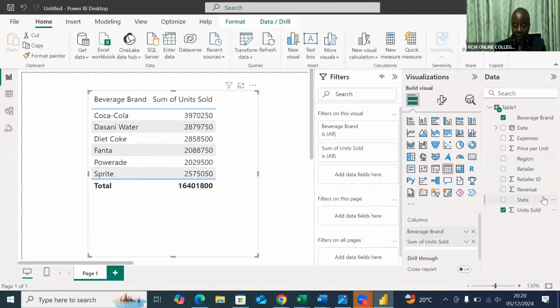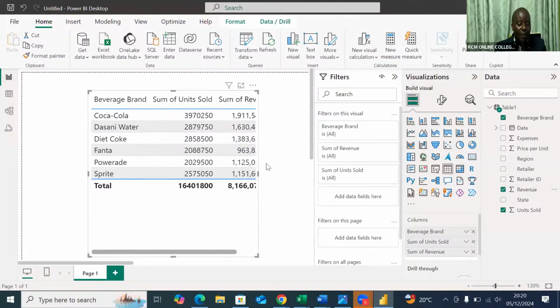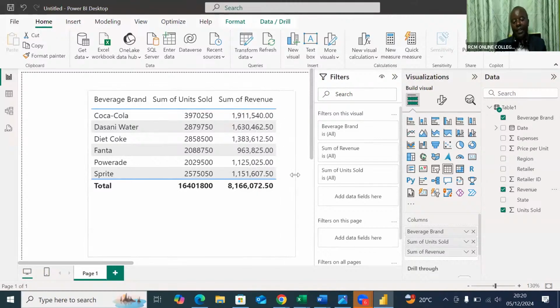And then we have, ladies and gentlemen, revenue, bring it here. Simply keep on increasing like that. Come and make this bigger like that. And now we are at home. We have finished this.